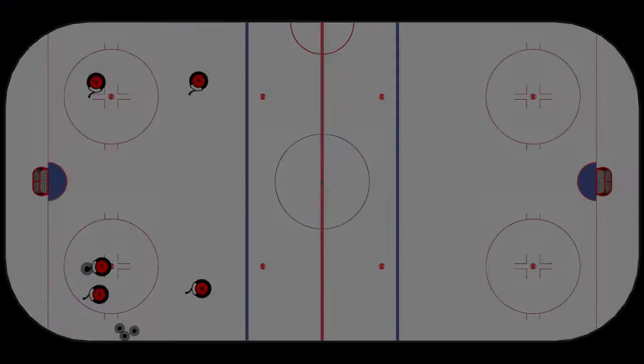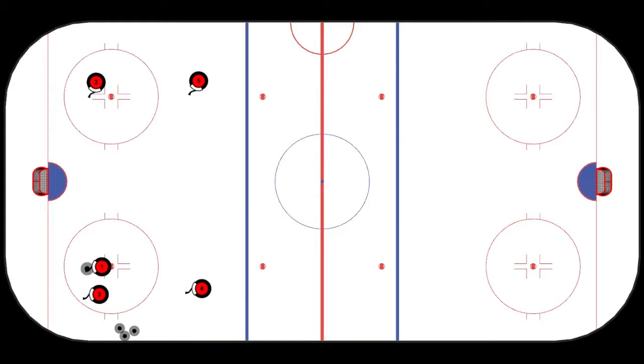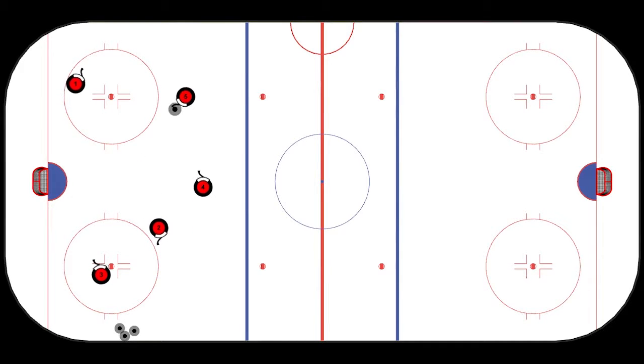In the Larsson One Touch warm-up drill, players line up in groups of 5 or 6, double up where the first pass comes from. Number 1 makes a pass to number 2, a quick relay pass to 4, up to 5, and back down to 3 to start the rotation over again.